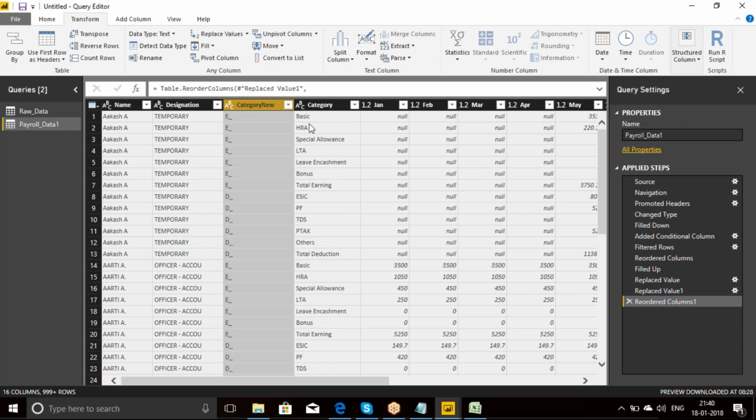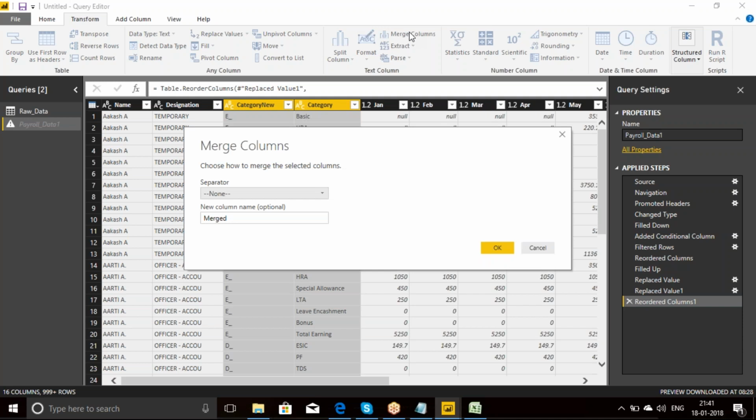So now merge the category and the category new, without separator. So click on the category new and category and merge the columns, without using any separator, and give the name of that column as category.